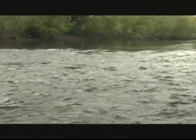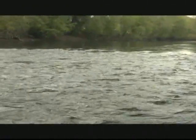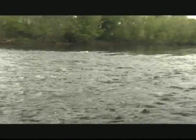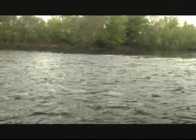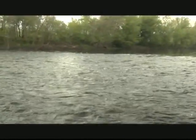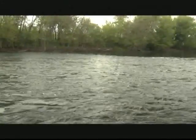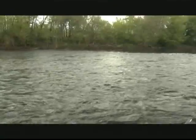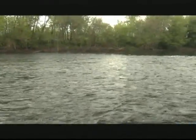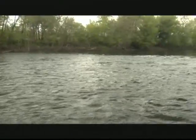That's right. Another important thing about reading the ledges like that is knowing what they look like coming downriver versus what they look like going upriver. When you're running in the boat, you don't want to hit those either. A lot of those rocks are only a few inches under the surface. You need to find the V's of water that are coming down between the rocks. That's the important part. That's where you want to put your boat, is in that V. That's right, not where it's bubbling. That's important because you will stop if you hit those rocks.